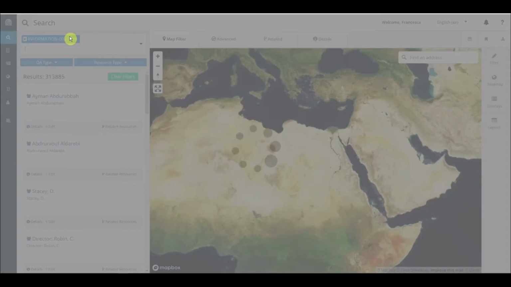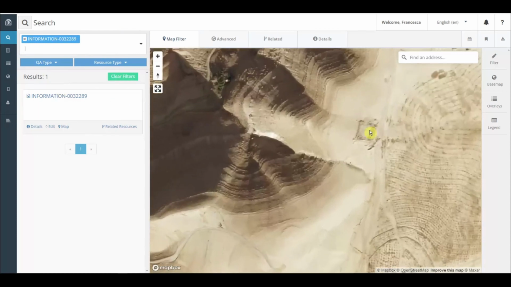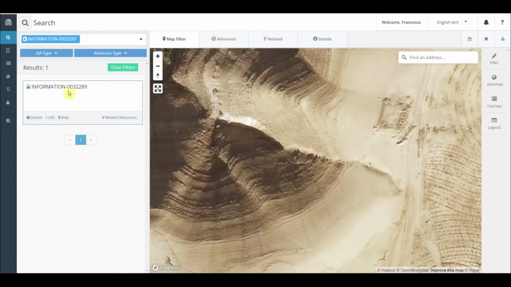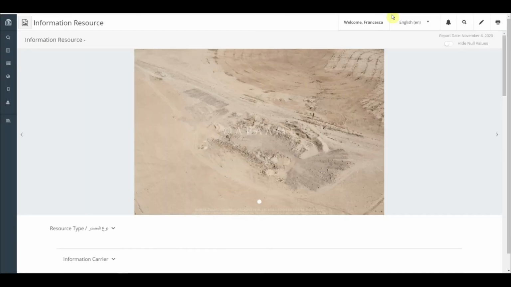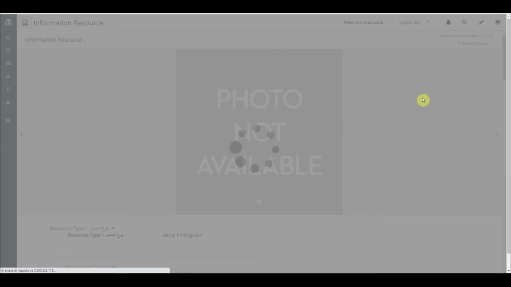So I look for it, and you can see it's in the right location, and I click on it, and I go to the edit panel.